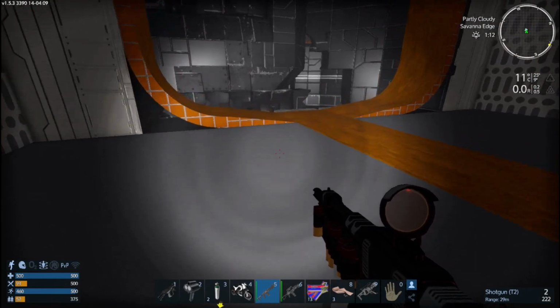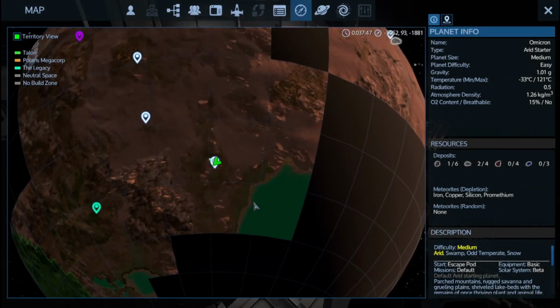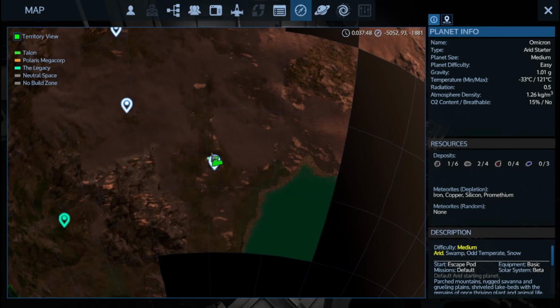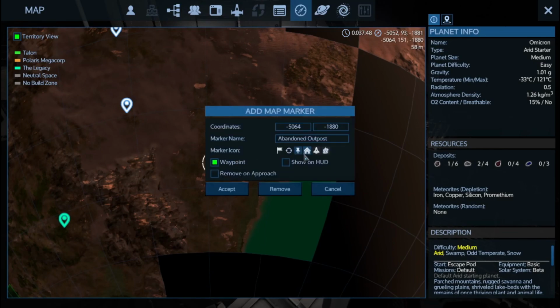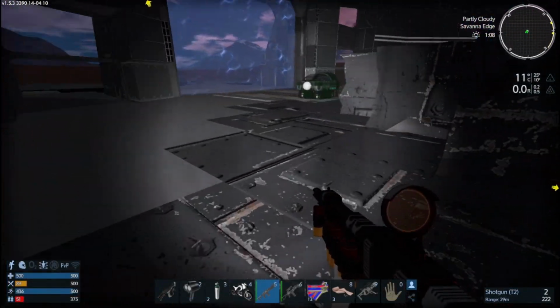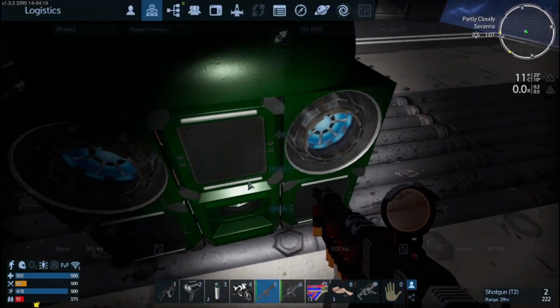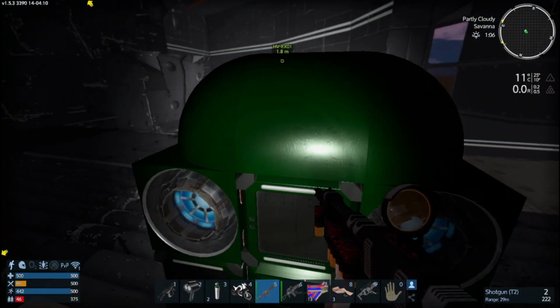Okay. Let's continue around the map. I'm going to mark this place on the map real quick. Home base. Nice. Now we have a waypoint to it. That box is empty. That box is empty and that box is empty. Okay.